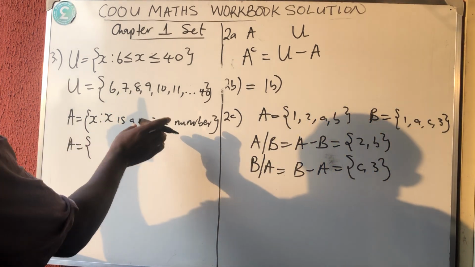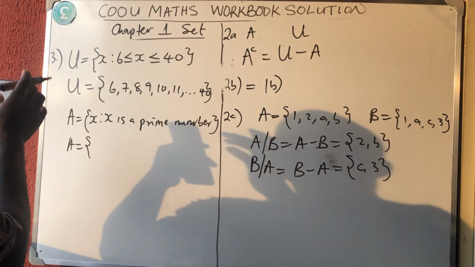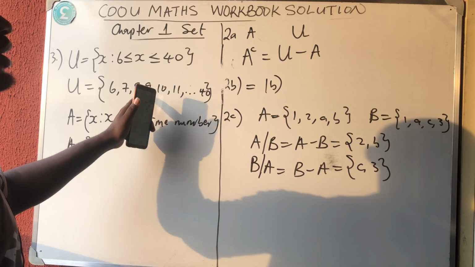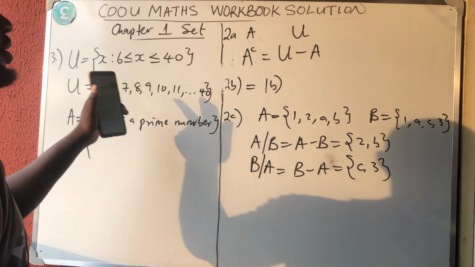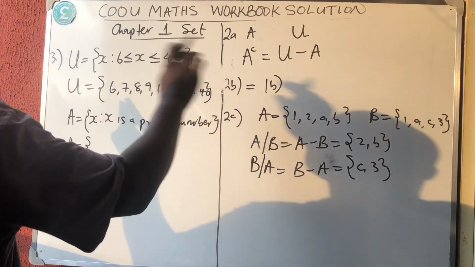So 2, can anything divide 2? No. But I'm not starting from 2. I'm starting from where the universal set is. Why? Because universal set means the set that contains everything. So A must be elements from here. B must be elements from here. C must be elements from here. So choose any element from here that nothing can divide.